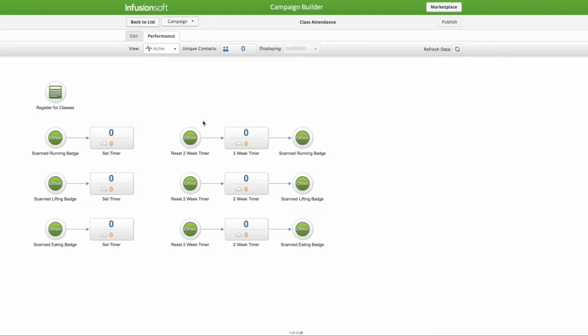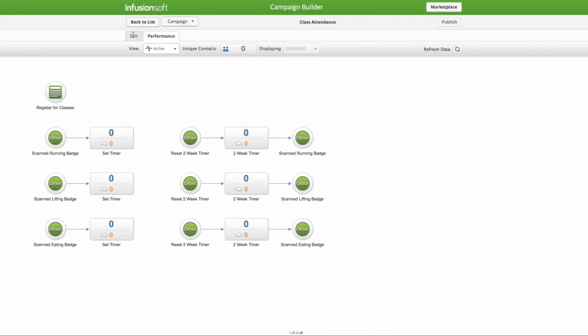The first thing that we're going to do inside this campaign is I've created a web form with just some checkboxes, and when you check off the box, it will apply the registration tag, which will create the QR code for that particular contact. And there's 3 of them, so it could apply the tag for all 3 of them at the same time. And then the second half of it is we need to have it configured so that when somebody actually checks in, we reset a timer that's going to check to make sure that they check in every 2 weeks at least.